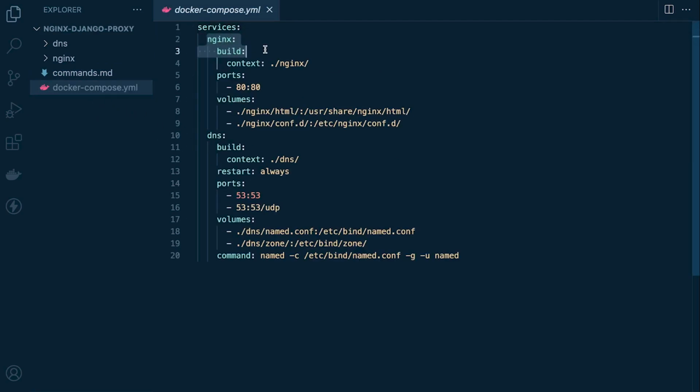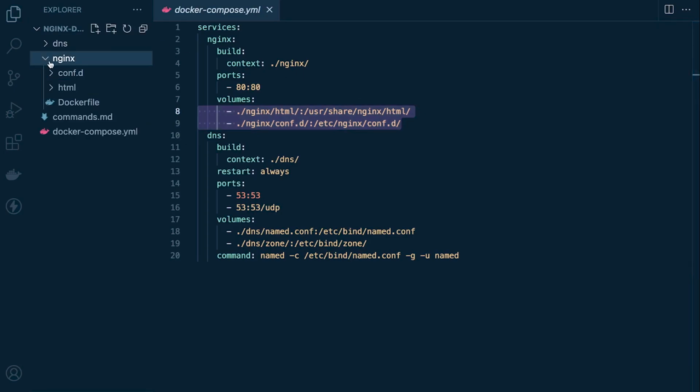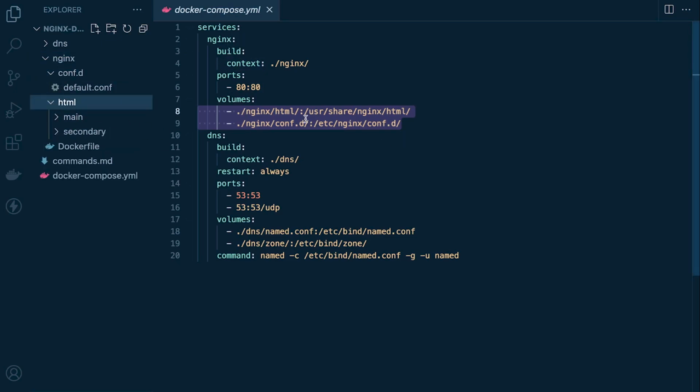That can just consist at the moment of an Nginx instance. And also we created a local DNS server. You can see from the Docker Compose file, we're utilizing a few different volumes. That's just making it easy for us to manage our instances of Nginx and DNS, to have the actual files locally here. So this is why we're using volumes here to mirror across.